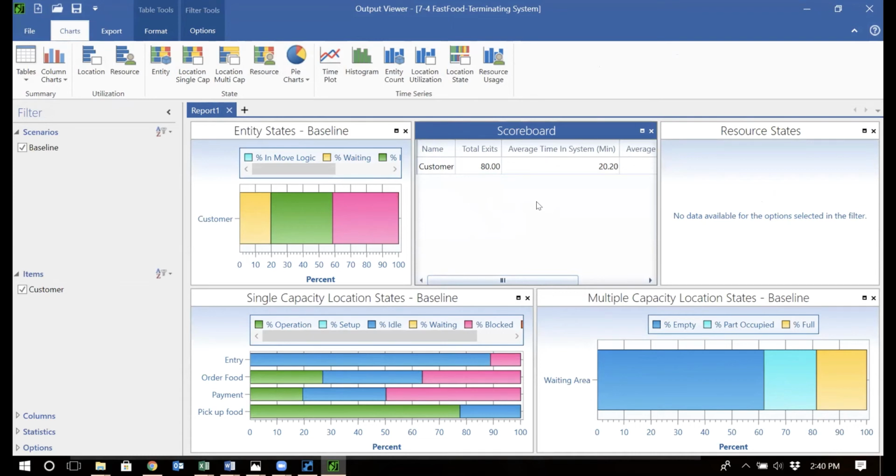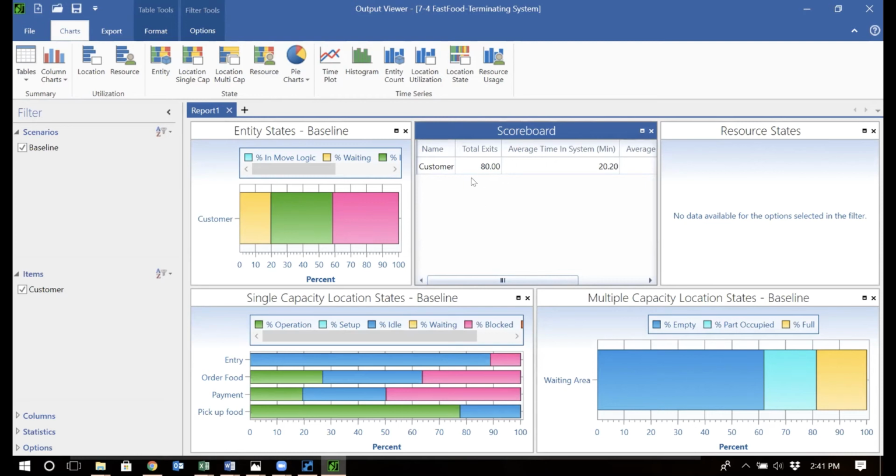Because you rejected customers when the waiting area was full, and also after 8 hours. Yes, I rejected customers when the waiting area was full. That's an exit. And I also rejected customers after the 8 hours of operation. In those 19 extra minutes that the simulation ran, customers were still coming to the system, but they went directly to the exit. I did not let them into the system because I was past the 8 hours of operation.